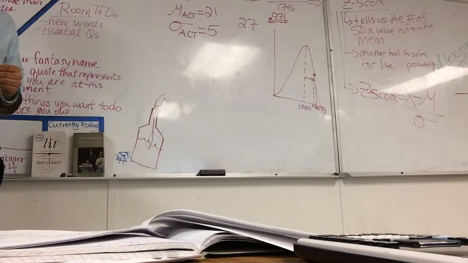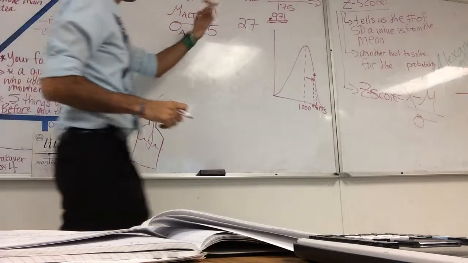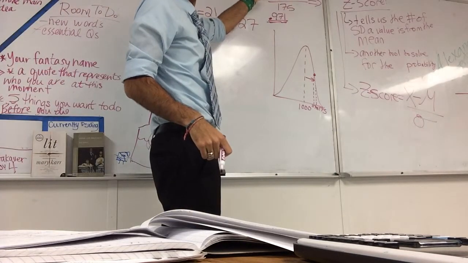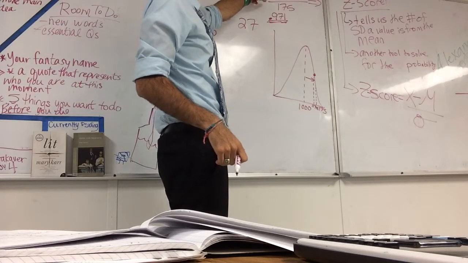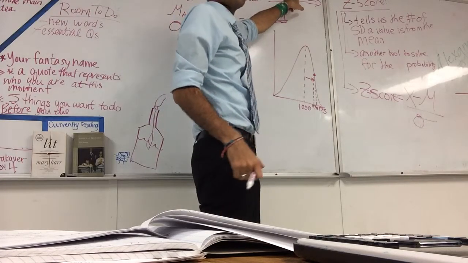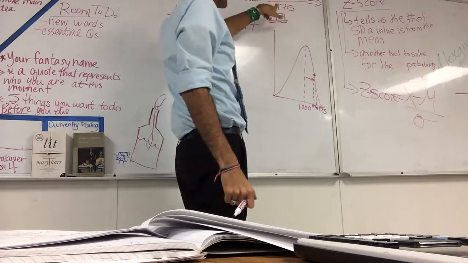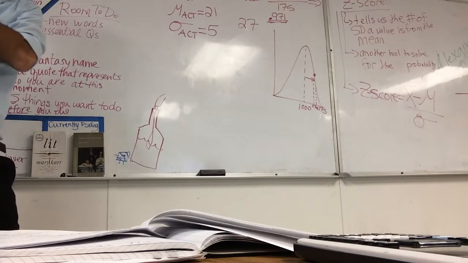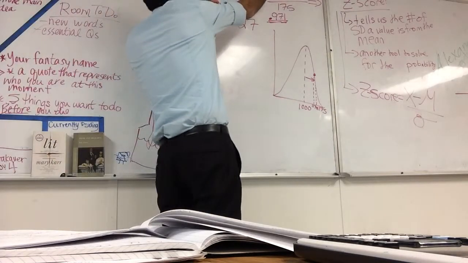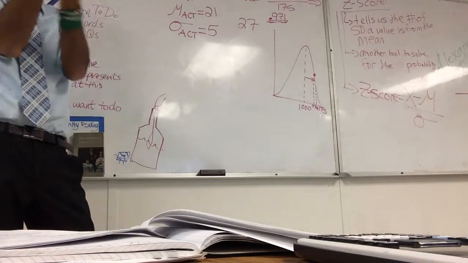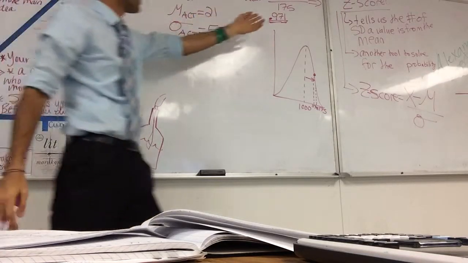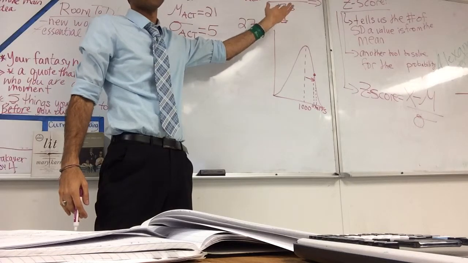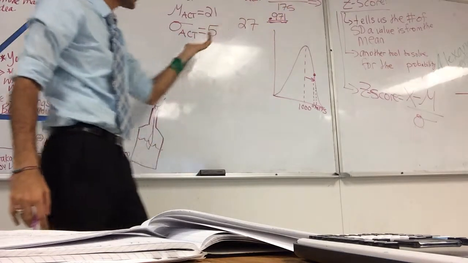Are there questions on what that means? Please stop me. You have to stop me, guys. So if my score was an 1175, I'd have 1175 minus 1,000, which is 175, divided by 175, and I'd get 1. Because I would be one standard deviation away. But my score is a little less than that. I'm only at 1170, so I'm a little less than one standard deviation away. Does that make sense? Now let's see about the ACT.